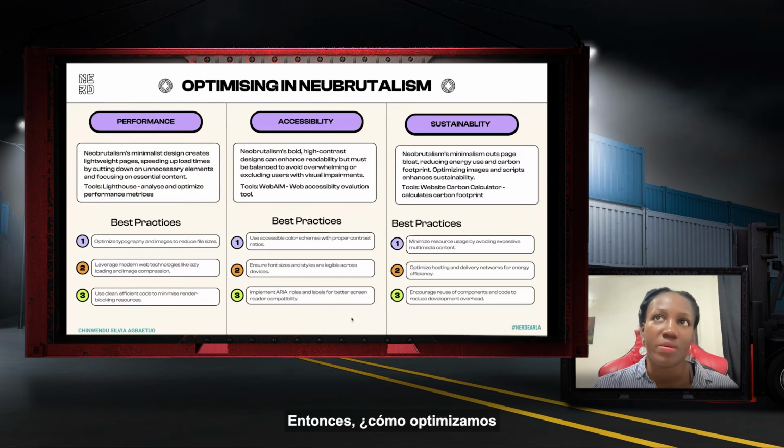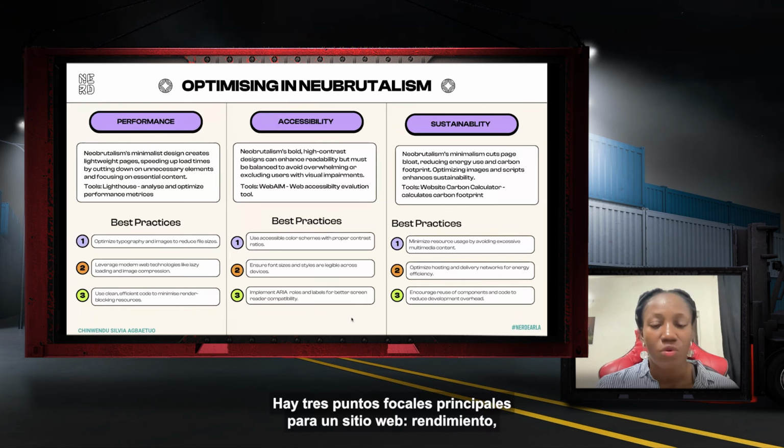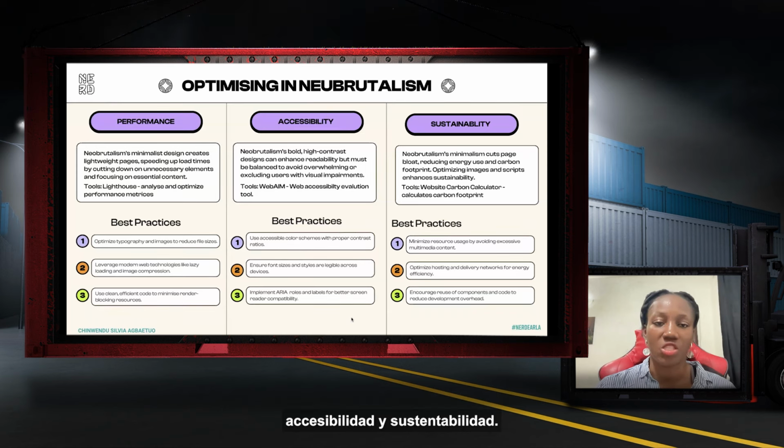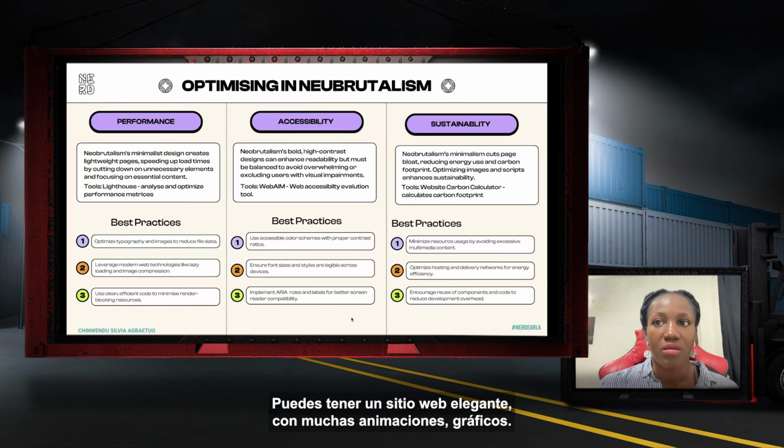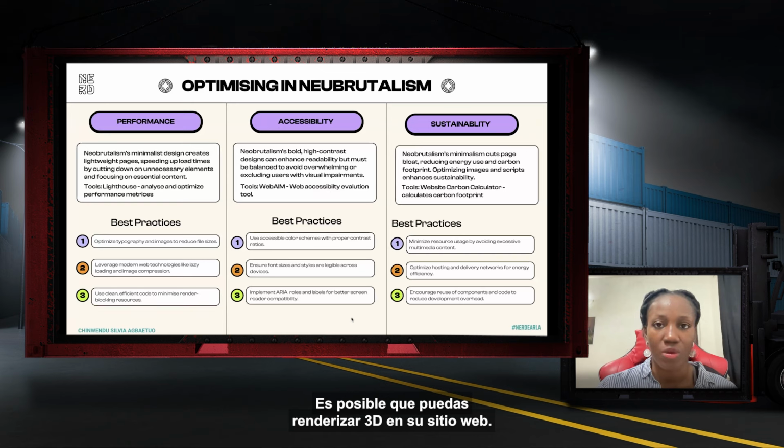So how do we optimize in neobrutalism? There are three major focal points for a website: performance, accessibility, and sustainability. You can have a fancy website which does a lot of animations and graphics. It's possible you even have 3D being rendered on your website.